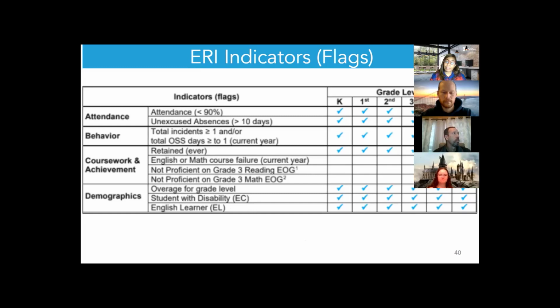The more flags that a student has, the more at risk they are of falling behind. So we come and we look at our students and we see who has the most flags, what are those flags in, and what things can we put in place to possibly impact them having less flags, right? So if it's an attendance thing, how do we get the kids to come to school? If it's a behavior thing, how do we change some things that we are doing to possibly lower our behavior incidents? It just depends on what the flag is.